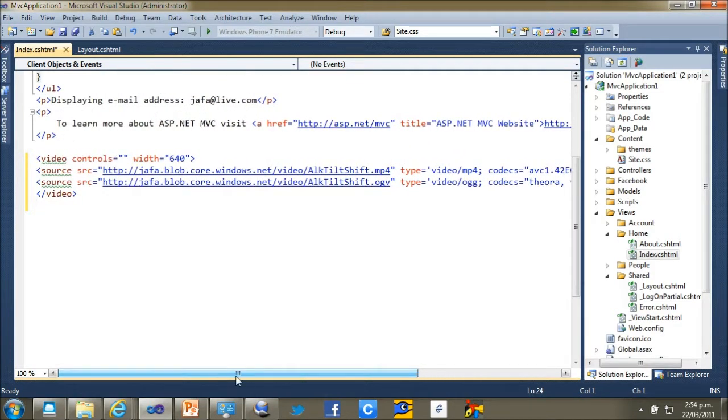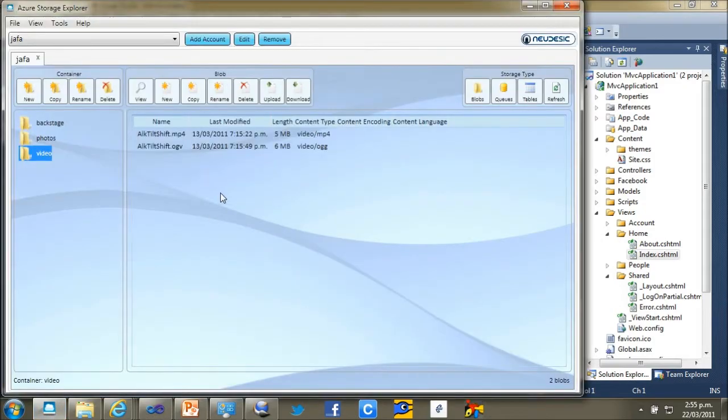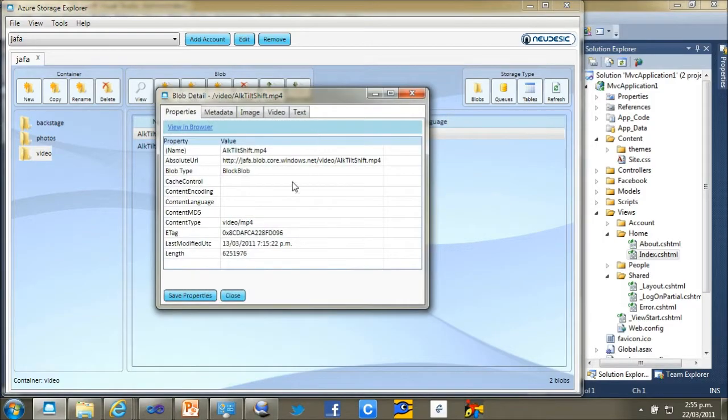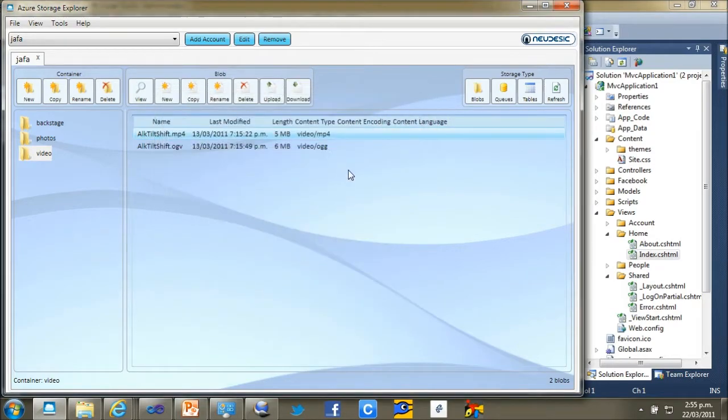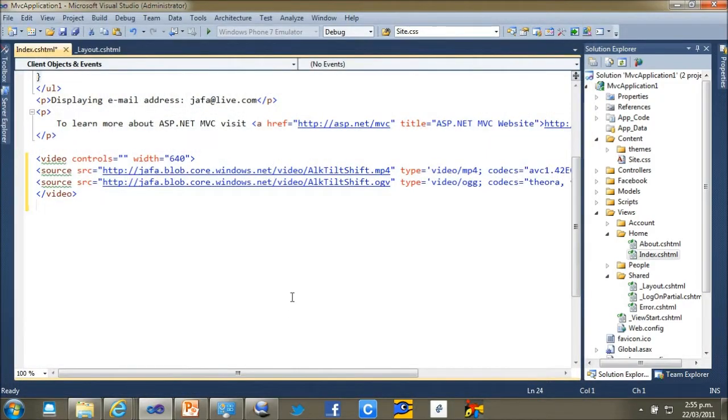Over here, if I was to actually bring back up my Explorer window, when you automatically upload files to Windows Azure Blobs, they don't have their content type set by default. So you actually have to log into the Storage Explorer and then go into the properties and change the content type to match the content type of the file. If you don't do this, it's going to have application octet kind of stream, and the browser will not know what to do with it, or it won't interpret that video file correctly. Now I've got that set up here.